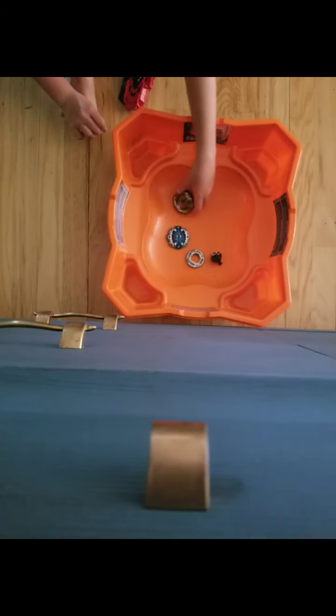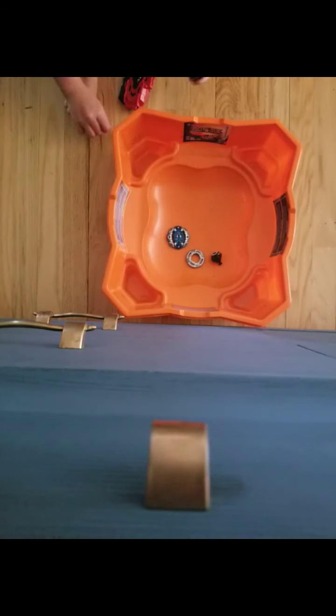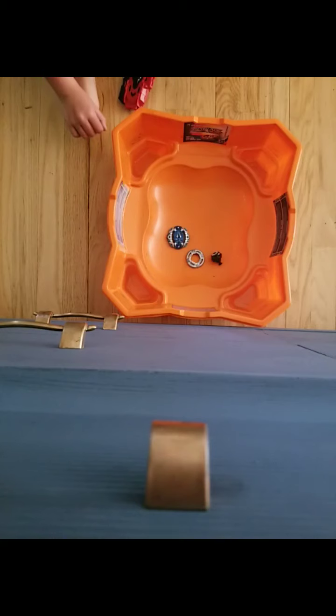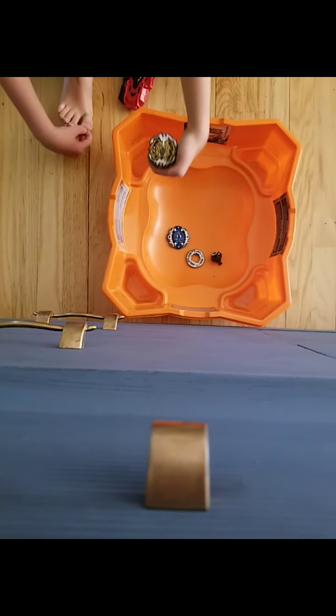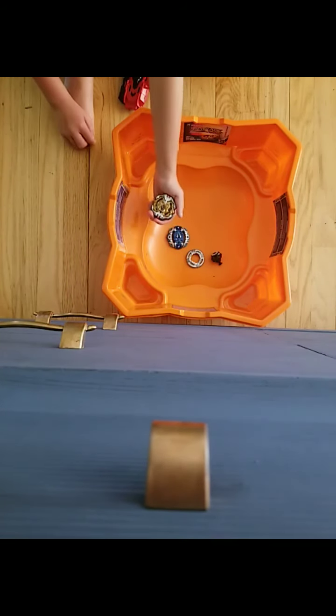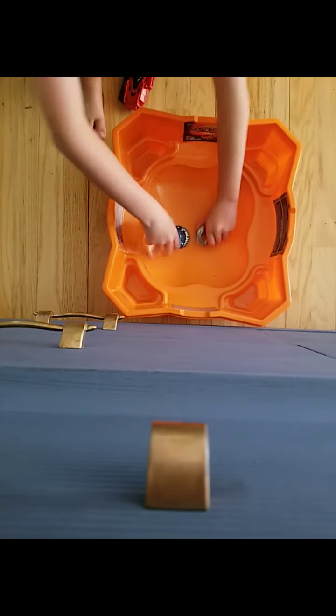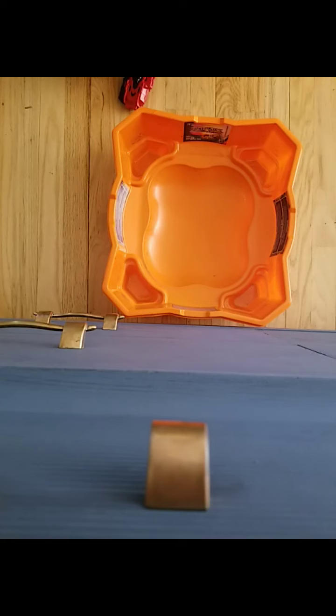So that means Hercules gets 2 points. You can just say he wins. You can say first to 2, first to 3, whatever you want. So burst is 2 points and a win for the other Beyblade who didn't burst. They basically blow up, and that's what a burst is. Then let's do another battle and see if anything else happens.